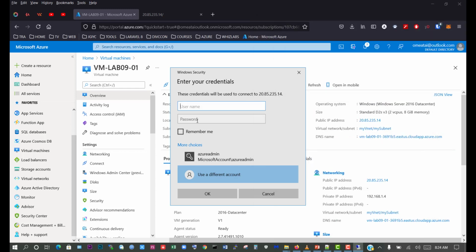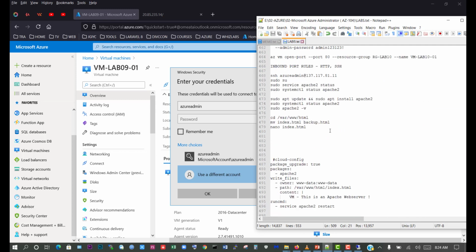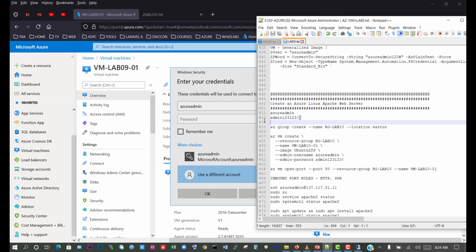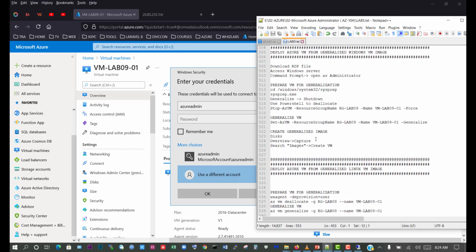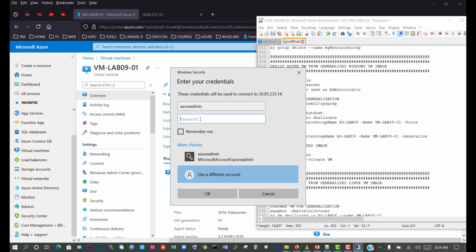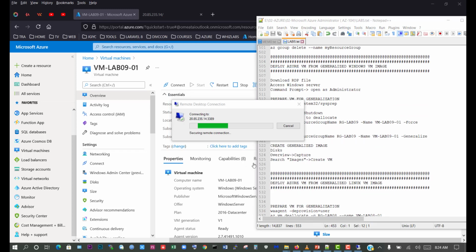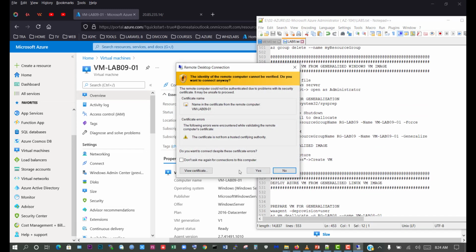So let's put in our username and password. So put Azure admin, and our password, remember our password when we were creating the virtual machine, and that is this one. So I'll copy that and come here and paste, and okay, so we have access, and let's click yes.